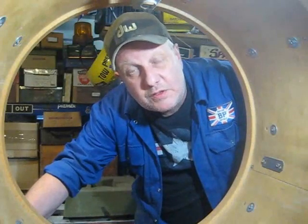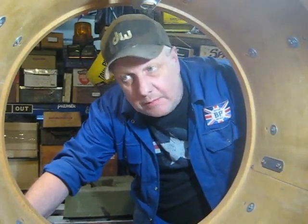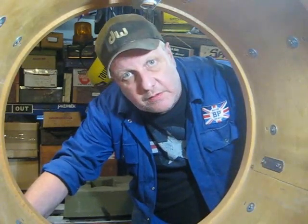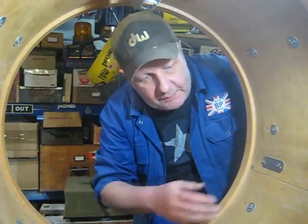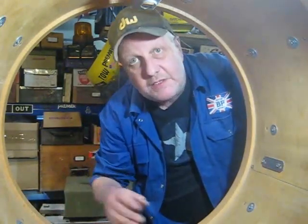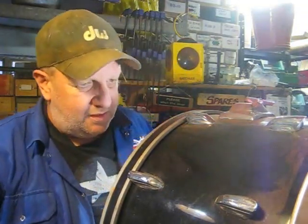Hello and welcome to the inside of a Beverley 24-inch bass drum. This is one that's going to become a yellow bass drum to go with the other yellow drums. As you can see, it's very well appointed with the inside shell, stuff that goes on the inside of a drum. Very nice. So, shall we take a look outside? And here we are on the outside of the property. It's looking a bit sad, really. Luckily, it is going to become the bass drum for the yellow kit.